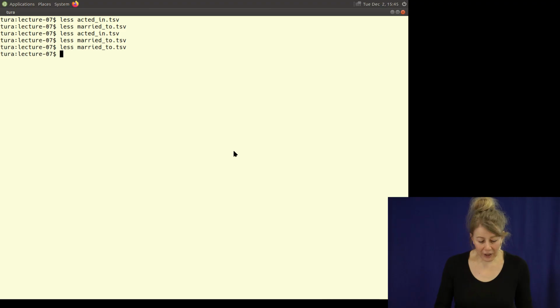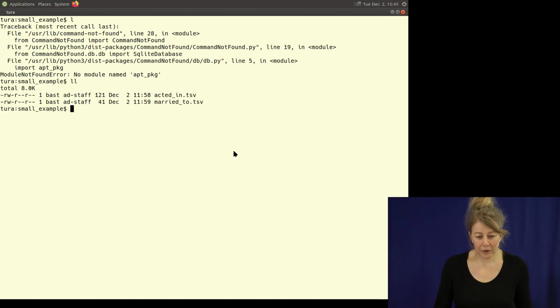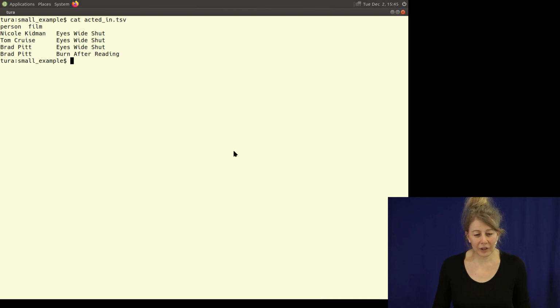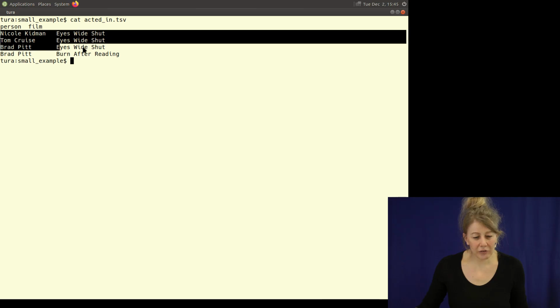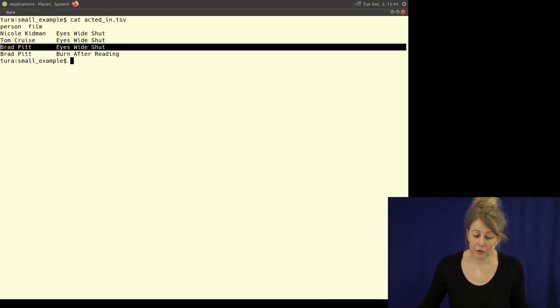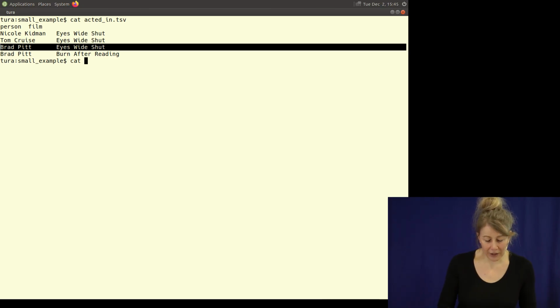And to find the right SQL query, I've prepared a very small example, because it's easier to learn that way. So I just have a very small acted in, so it's just four people in, I think. Oh no, this is again the wrong triple, I'm sorry, we'll just leave it there.